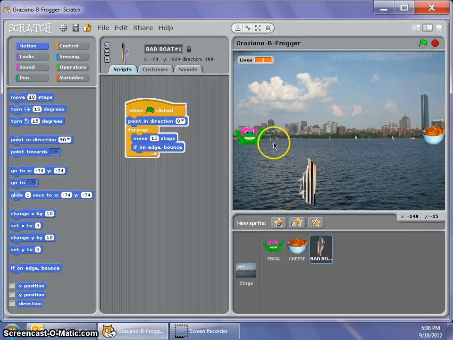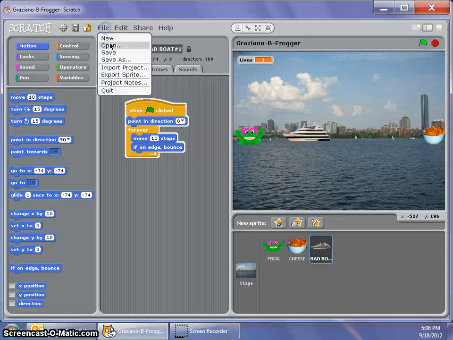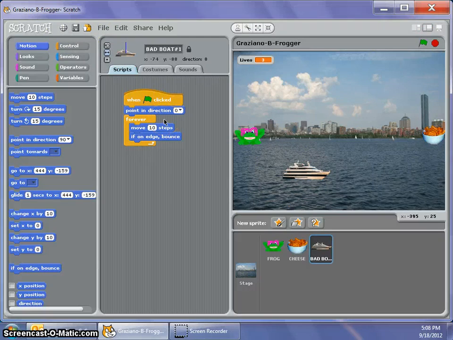If we want it to not be so skinny, we can move the face left to right. Yeah, let's go ahead and do that. Why not? If it's going too fast, we can slow it down with the steps. If it's going too slow, we can speed it up. Let's keep it at 10. That seems fine to me. And that'll happen again when we click the green flag. That's actually all we need on that guy or girl.